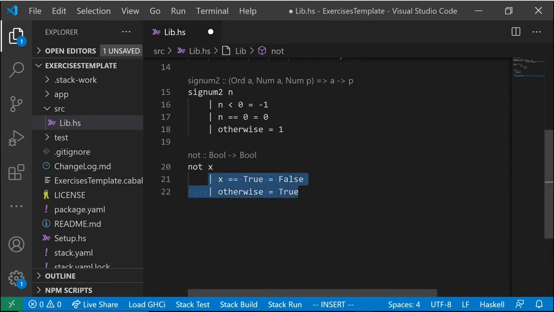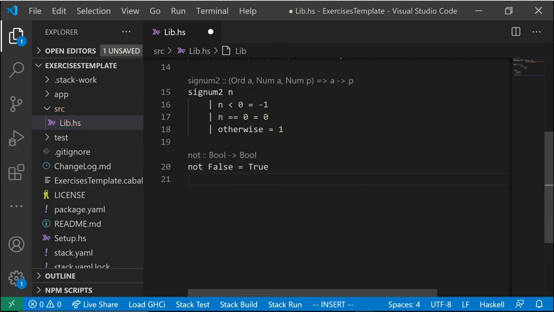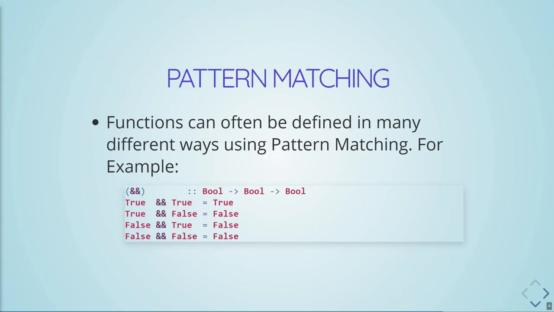So the idea with pattern matching is instead of writing x here and then the function definition, we would write the value that we're matching x to and then the function definition. And then we just keep defining the function again with the value we want to match to. So in this sense, we have like multiple definitions of our function based on the value of its input. You can go about pattern matching in a variety of different ways.